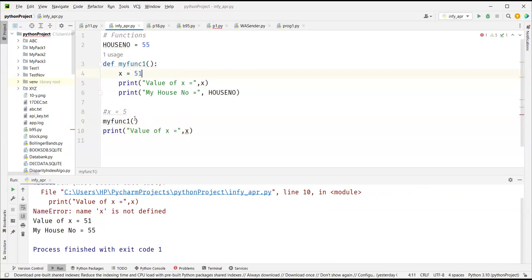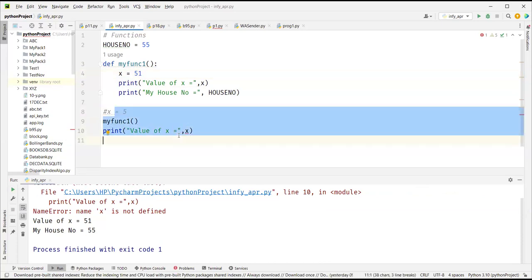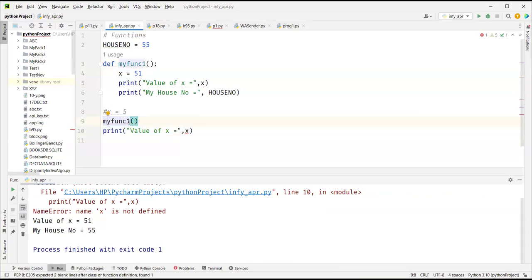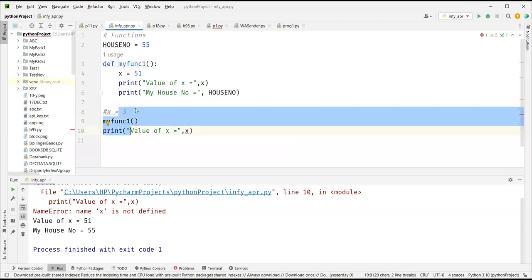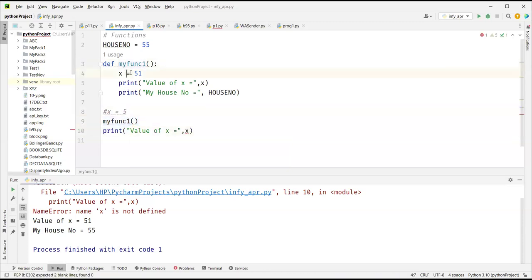This is like your community things, right? You have a community pool, a community recreation center, whatever. So that community recreation center is available to everyone. And this is like your own stuff, right? Your own pool is not available for others. You can only use it for yourself, isn't it?